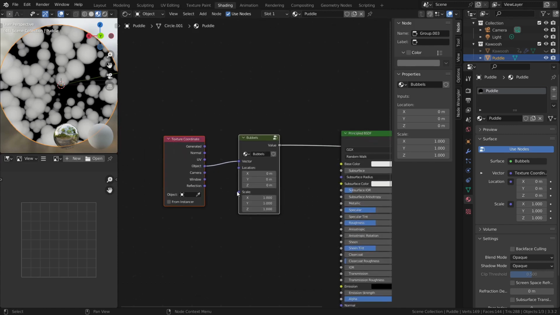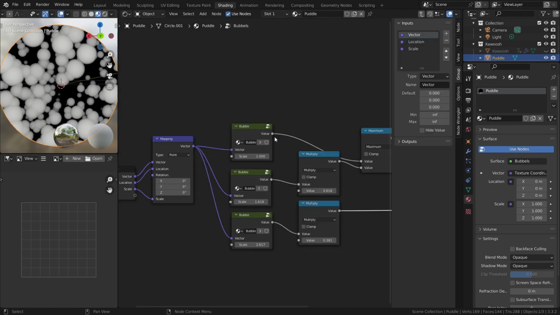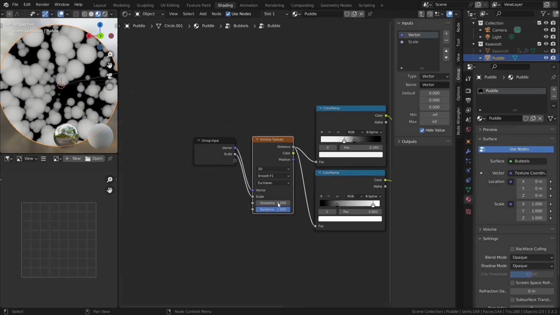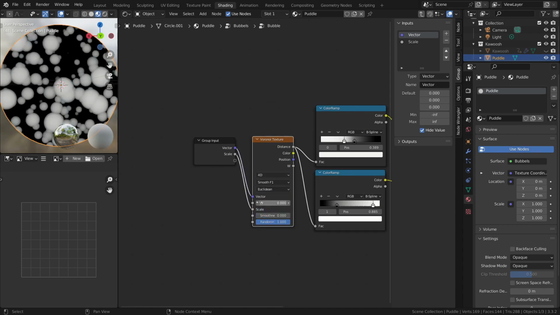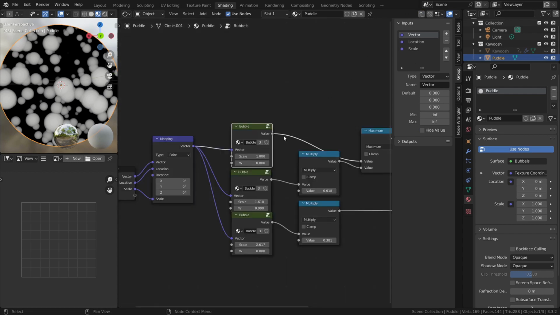And also let's enter the bubbles, right? Let's enter over here. Right now we use 3D coordinates, but if you want, you can change this to 4D and expose the W value to animate this if you want.